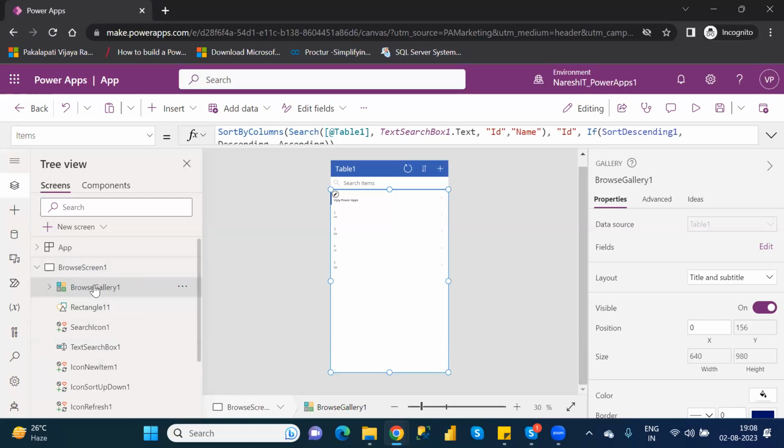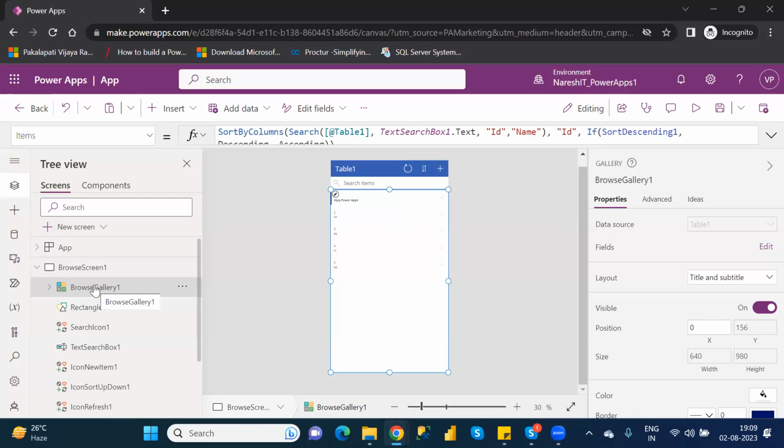The first one is the gallery. Gallery means you can show all the records, but you can see only a few of the columns, not every column in the table. Whatever columns you want, you can show only that related data. You can choose any type of column. I want to show 3 columns, this one, that one, like that. You can select whichever columns you want, but in the gallery we can show a maximum of 3 columns.